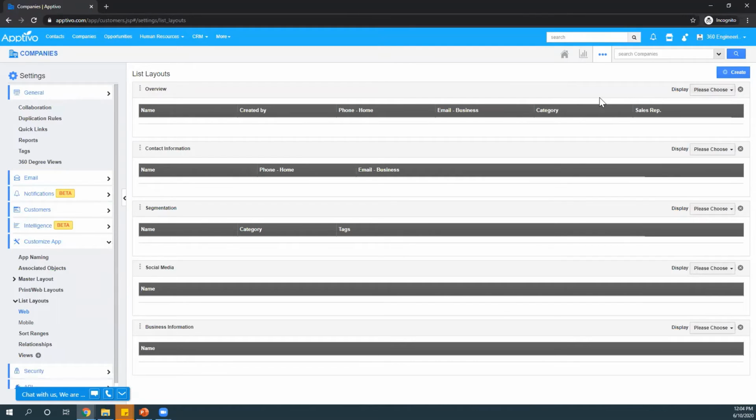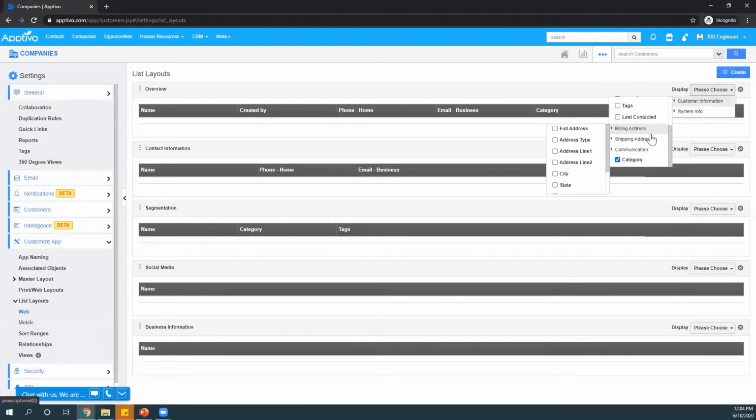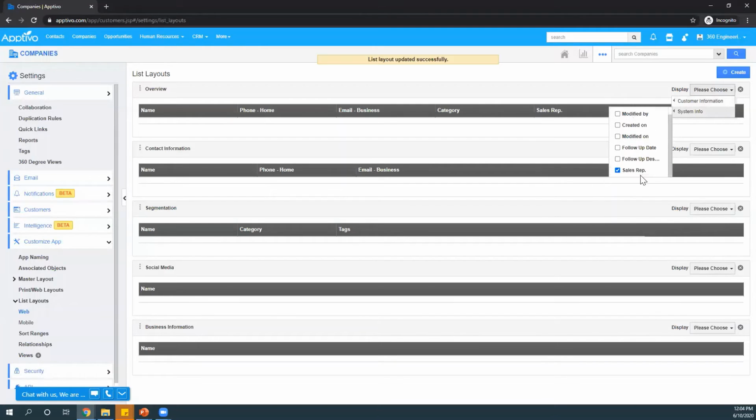So in order to add and remove fields, click on please choose, and then you'll find all of the attributes. And just like the last time, I would recommend removing the stuff that you don't need first. I don't need to know the created by, which in my case is logged under system info. I don't need the sales rep either. I don't care about the category. And then I would add things like the address, the business phone, maintenance contract expiry. That's kind of crucial. And then you can resize these fields as well.